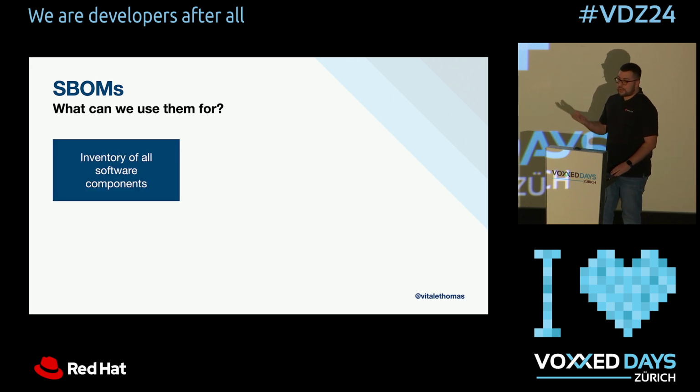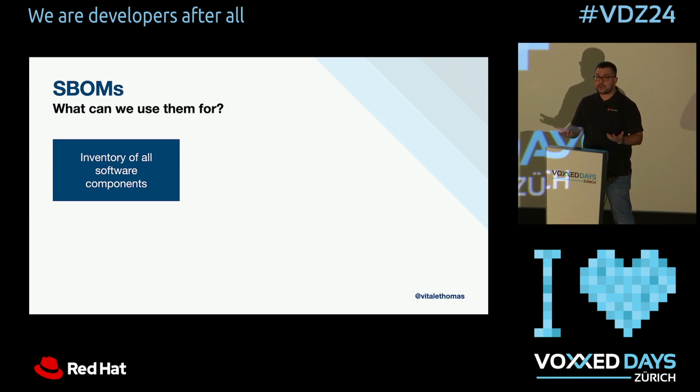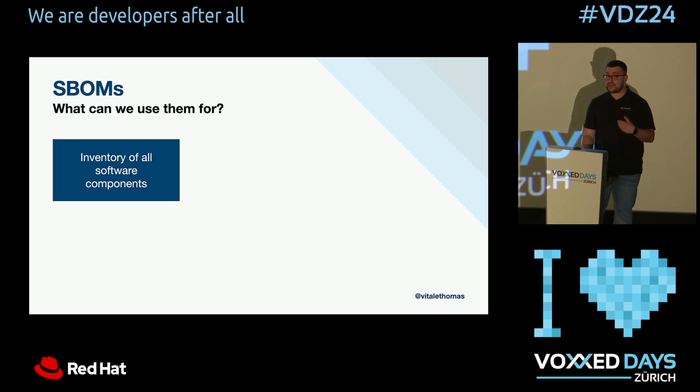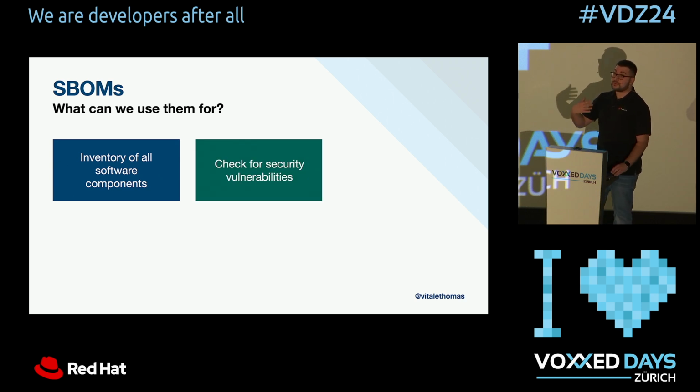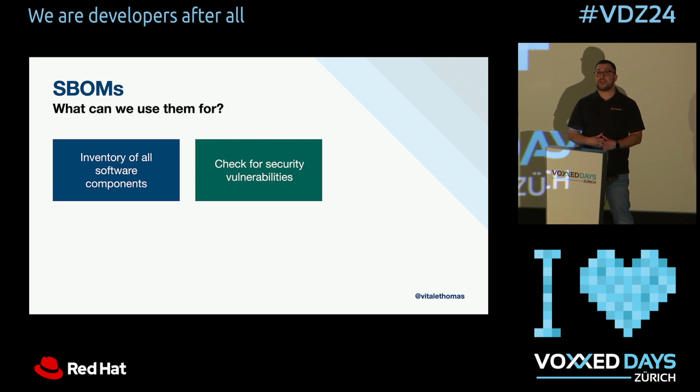So first of all, again, inventory of all the software components. That's nice. When the Log4j vulnerability was announced back in 2021, one of the problems that some organizations had was, are we using Log4j? And it was hard to answer that question. So if we have an inventory, then we can easily tell at least if we are using Log4j and which version we are using. And then once we have an inventory, we can use it to do vulnerability scanning, because then we can go through the list, and for each of them we can check if there is any vulnerability associated with that specific version.